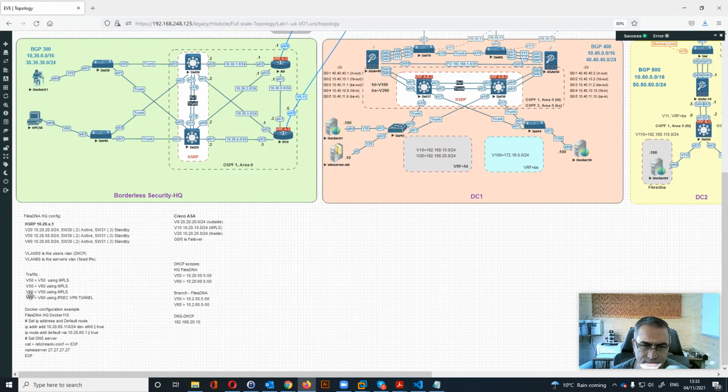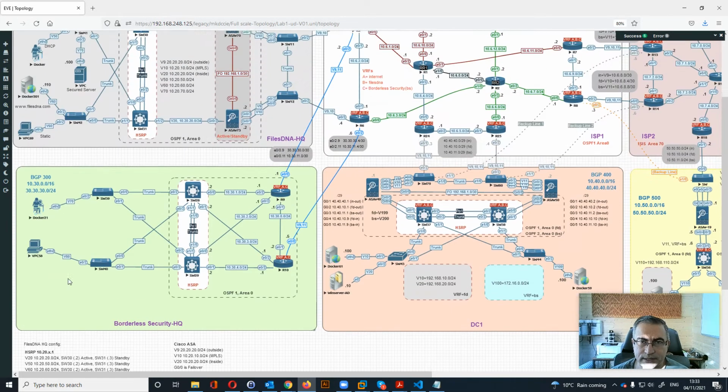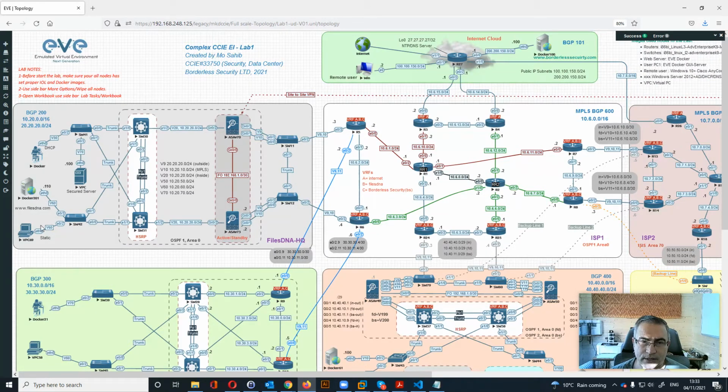If VLAN 60 talks to VLAN 50, then it goes to the MPLS. Only and only when VLAN 60 to 60, it will go to the IPsec VPN tunnel. And that means in both directions actually. So if VLAN 60 from the headquarter talks to VLAN 60 on the branch, then it will go through the IPsec tunnel.